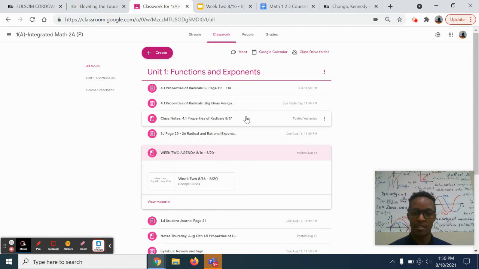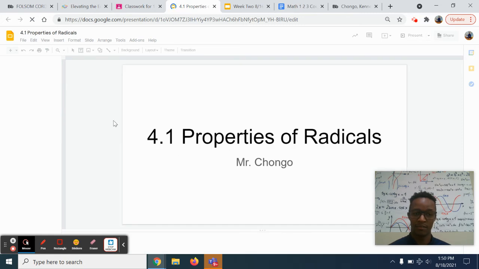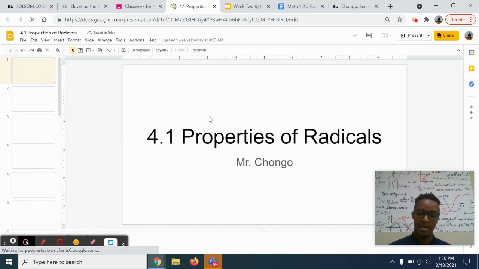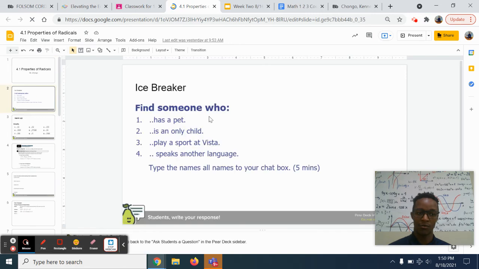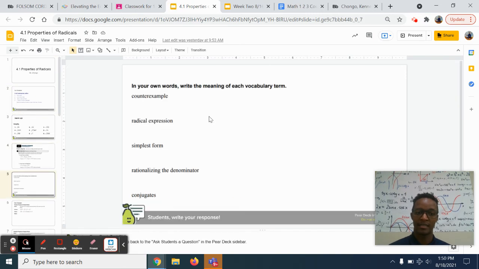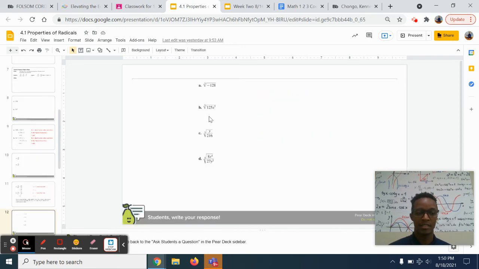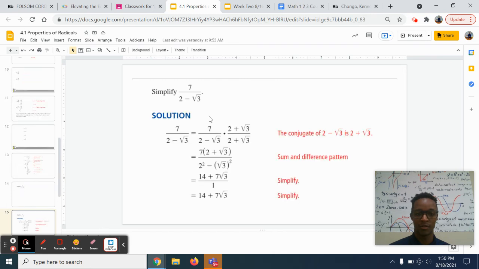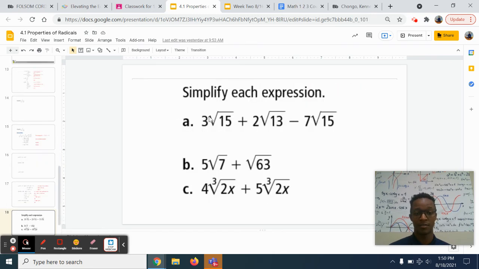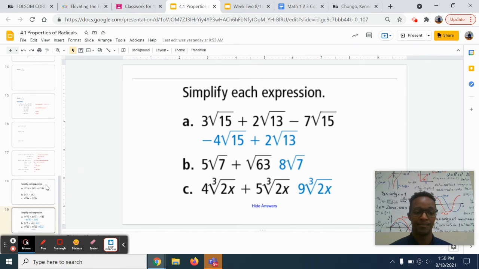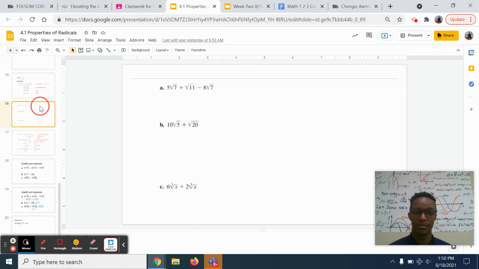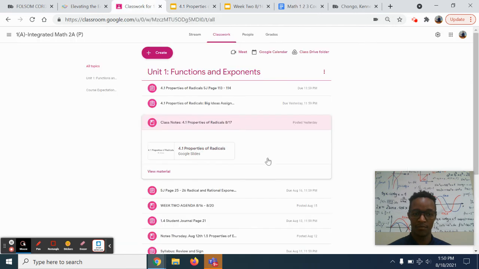All other course documents and materials will be posted to Google Classroom, even for students who need to do independent study. That includes class notes. Today and yesterday, actually, we started covering 4.1 properties of exponents. And I normally create PowerPoints that I go through using Pear Deck in class. We do notes, we discuss, we solve problems. And most of these example problems have answers to them that are also posted on Google Classroom, which should benefit students that are in independent study when they are not able to make it to school for however long they need to be out for.